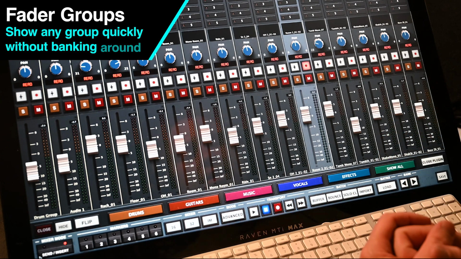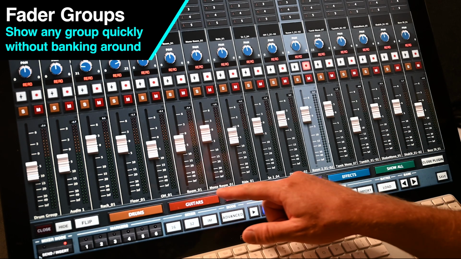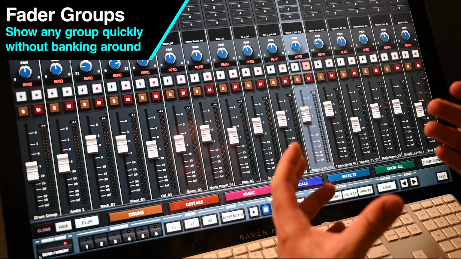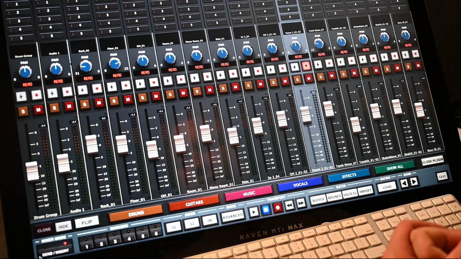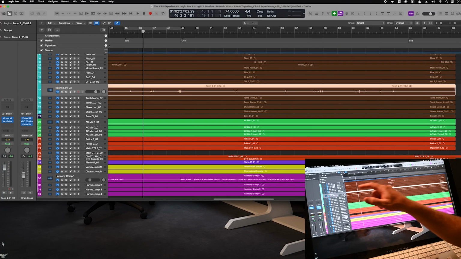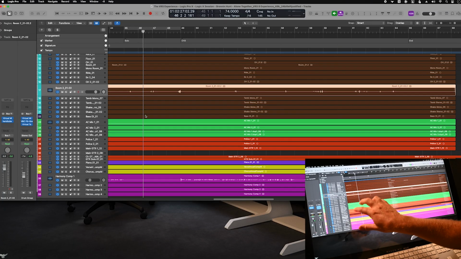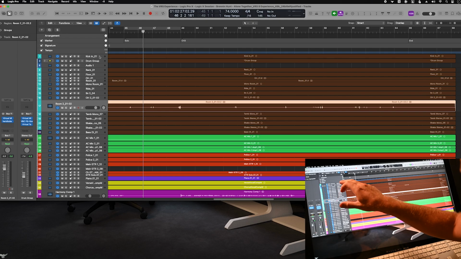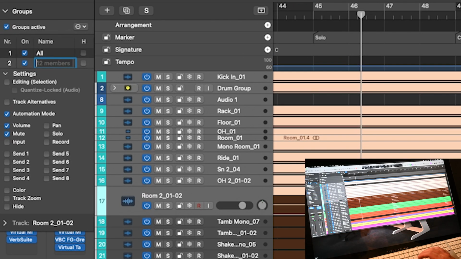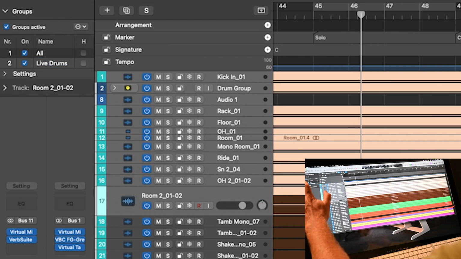Now, a great feature in the Classic console is these buttons down here, which are your fader groups. These make accessing large sessions and keeping organized really easy. So to set these up, you'll just hide the Raven here, select a couple tracks. Let's select our drums, group them, and call the group Live Drums. Hit return, and then only check on the box for hide. We don't want to write any other preferences to this.